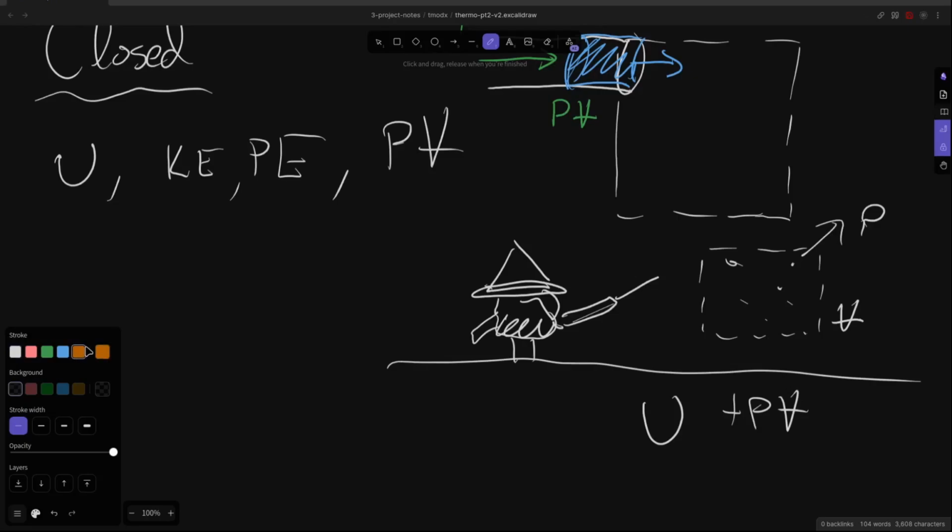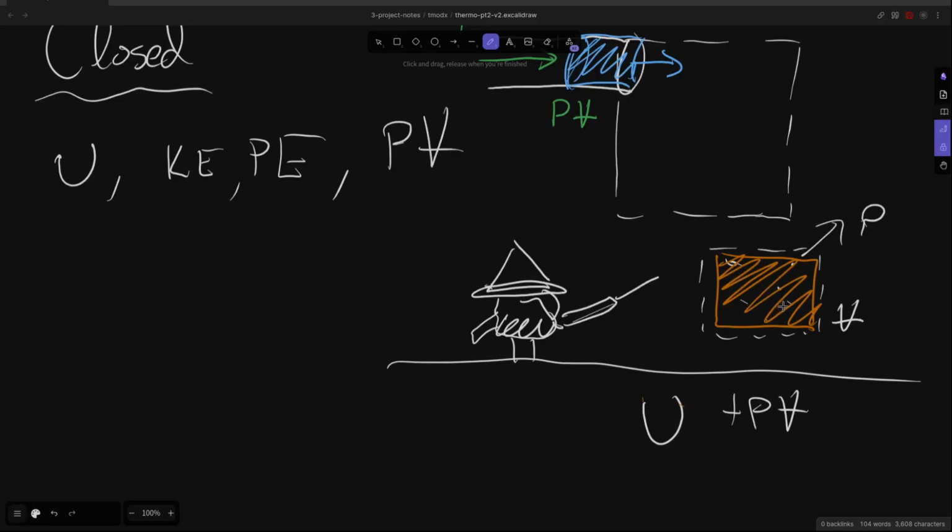So in order to evacuate all this air and spawn in your box, which has a volume V and is at some pressure P, which is the same as the atmospheric pressure, everything's under this atmospheric pressure, because the air is pushing down on everything, you have to have both U and PV. Another way you can think about this is that the internal energy of this box has the capacity to do work by drawing all of the air at its pressure into this volume.